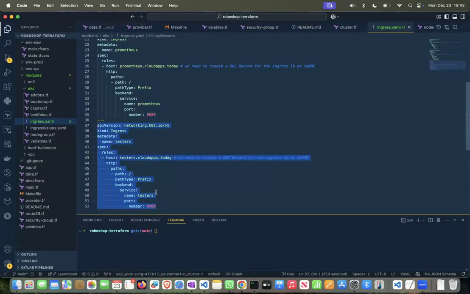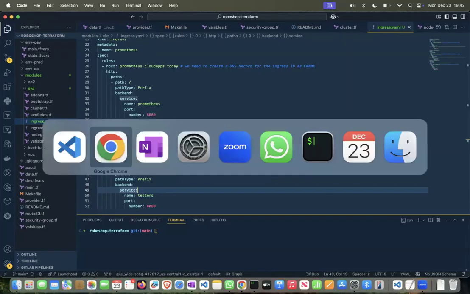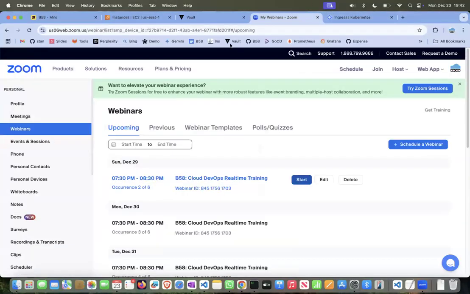There is a concept called external DNS. Let me go to the board. We provision clusters on a day-to-day basis, right?